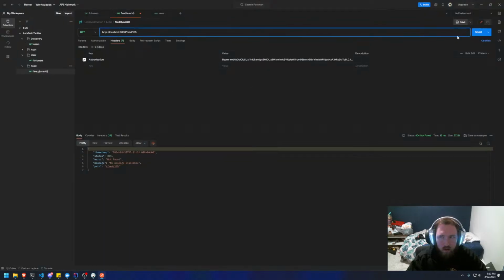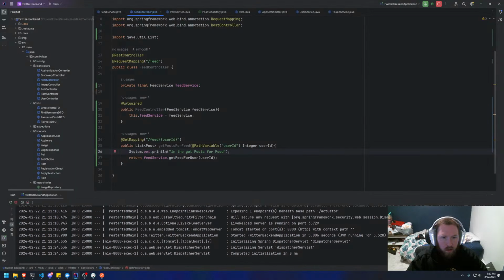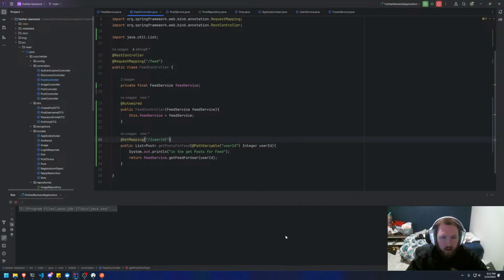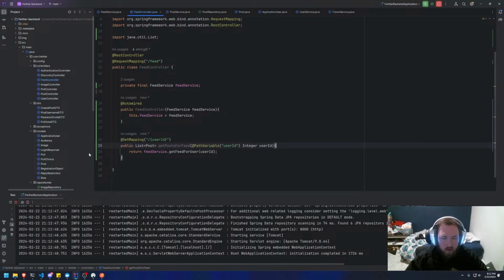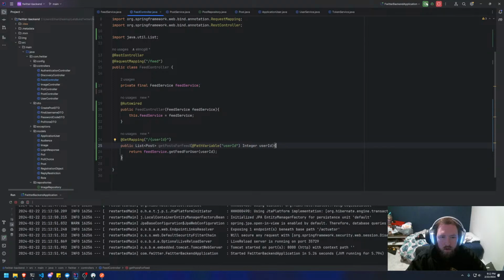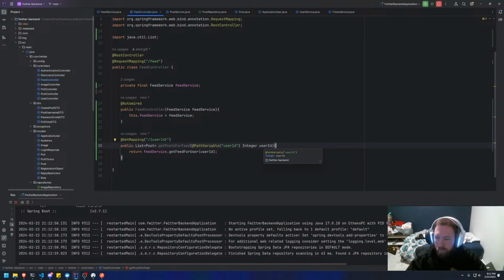But let's check Postman now. Okay, so still 404 not found. Whoops. And we're not making it here. Oh, you know what? It's because I have /feed/feed. So I'm just going to have /userID and change that, and that should fix that. I didn't realize we had two there. Let's get rid of this save, or this, whatever it's called, the System.out.print that we didn't use, and restart it one more time.